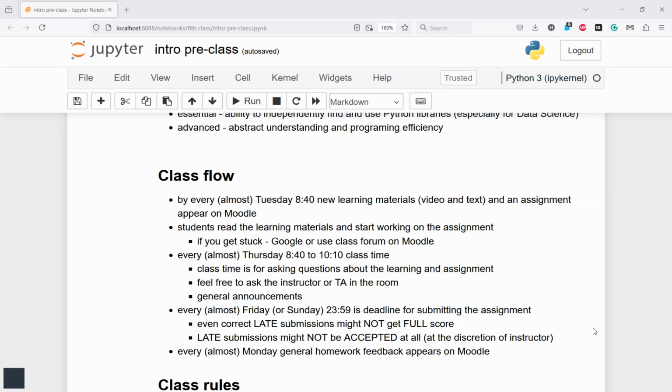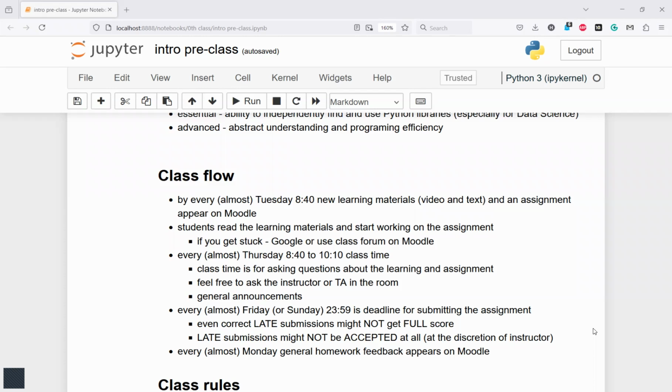That class time is for you to work on your assignment and to ask any questions you might have regarding the assignment and the learning. It's completely fine if you finish the assignment during this time. Actually, it's very advisable that you learn again before coming to the class, so you have an idea at which points you have problems, what things are easy for you, so then you can ask me or the TA during the class time on Thursday morning.